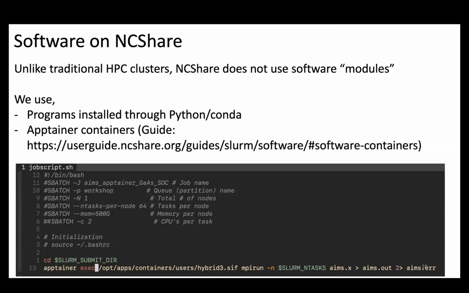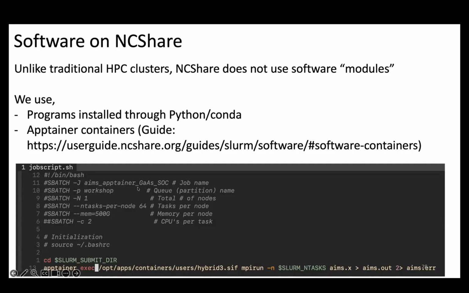Traditionally HPCs, I think NC State probably uses modules, I'm guessing, with module load and all that, right? With NC Share, because it's a collaborative environment, it's hard to maintain modules. So what we do is we have Apptainer containers instead. We can keep them in a general location, so a lot of people who want to reuse, let's say, a Jupyter notebook for a specific research application, can reuse it from a common location. We also allow installing things through Python and Conda.